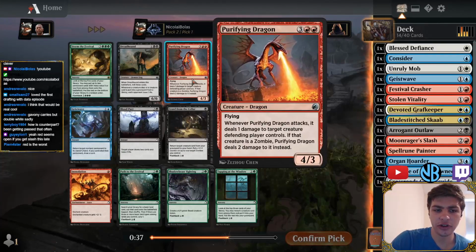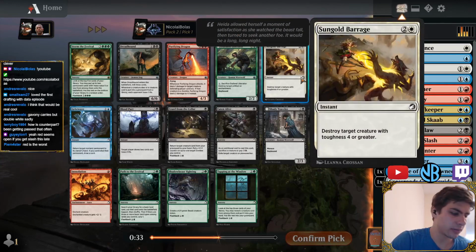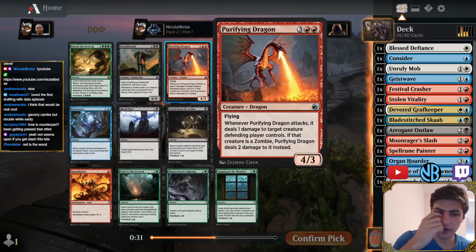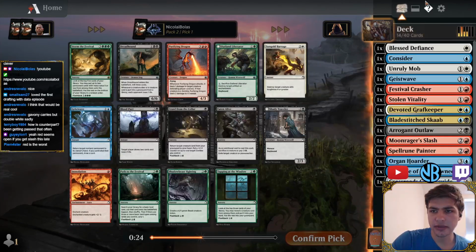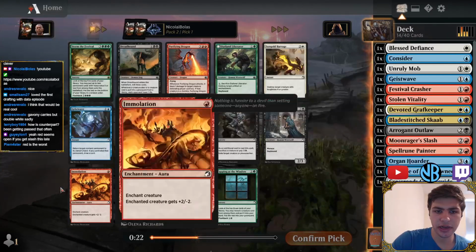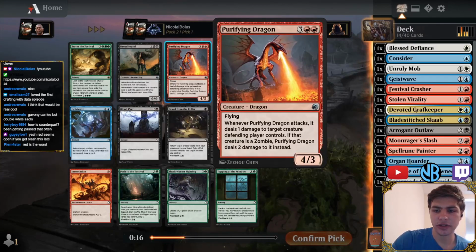And then in terms of red cards versus white cards, we did not open a good white card. This card is not really a main deckable card. And then there's the Purifying Dragon, which is a pretty good card, I'd say. And Immolation. Kind of like Immolation a little bit better, potentially, but it's not an instant or sorcery. There's not a great blue card. We're not going to take Geist Wave. I think we're just going to take the Dragon here.